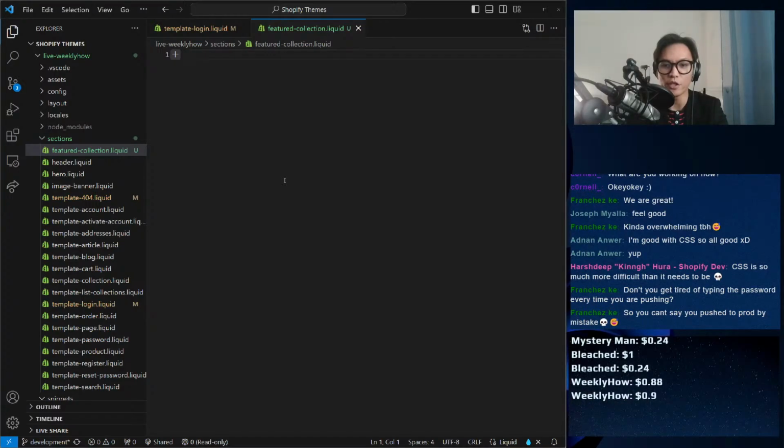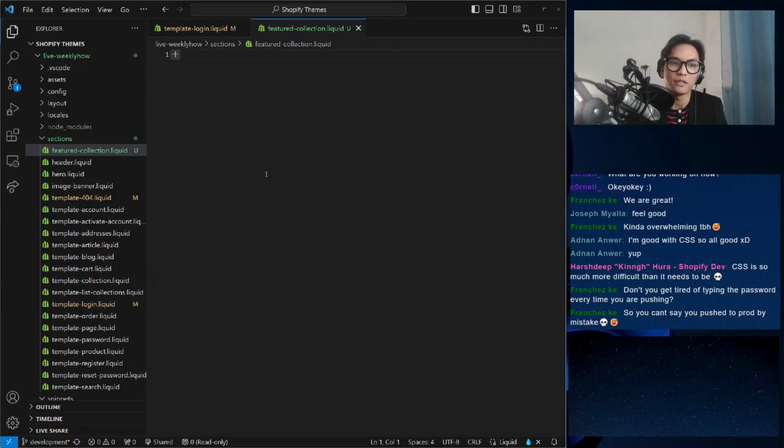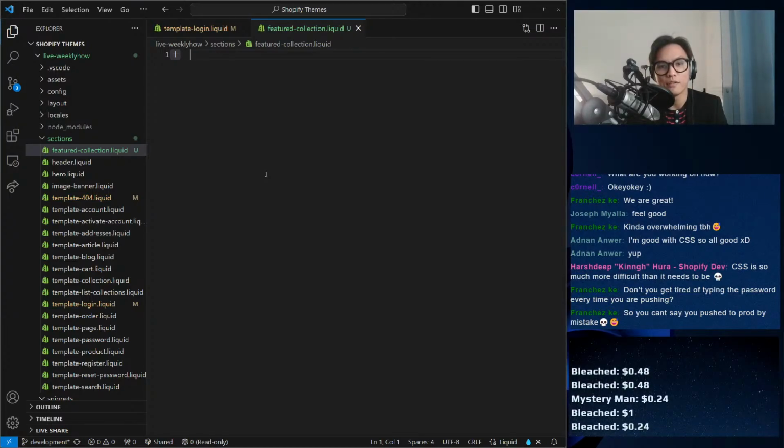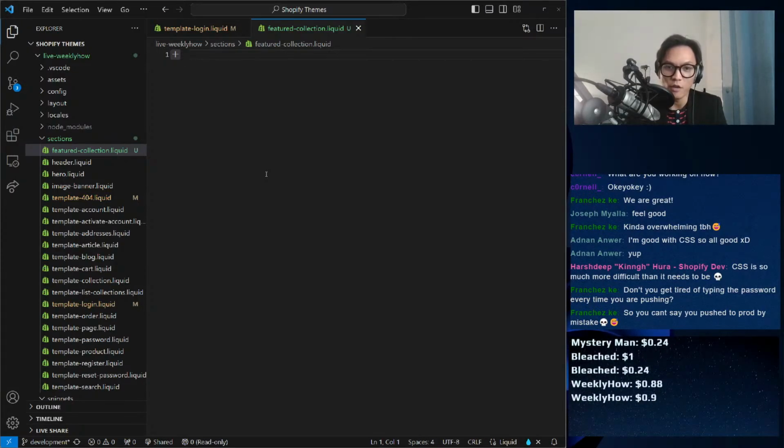Is this something that you guys are curious about? Like building the featured collection? Let me know. You create all these necessary components, because featured collection is a necessary component for most Shopify themes. Image banners, it's important. Hero section, it's important. Featured product is important. You'll see that on every Shopify theme. So have any of you developed this component?